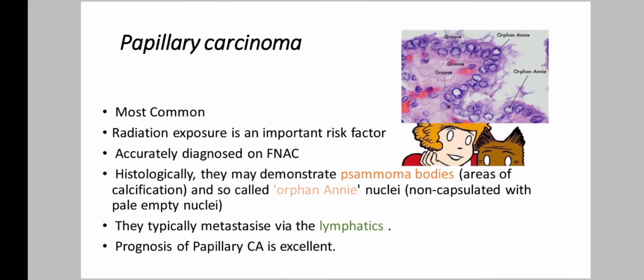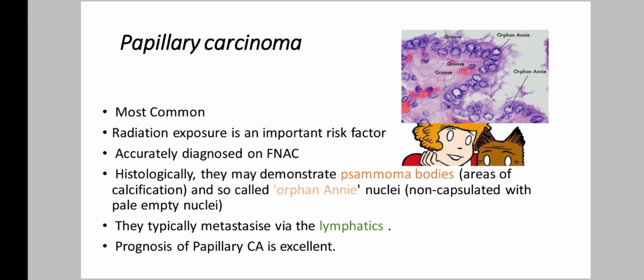Let's go to papillary carcinoma of thyroid. It's the most common type of thyroid malignancy. Radiation exposure is an important risk factor for papillary carcinoma of the thyroid. So in any question, if they are mentioning any previous radiation therapy to the neck, so mostly they are indicating towards the papillary cancer. This cancer is accurately diagnosed on fine needle aspiration cytology.